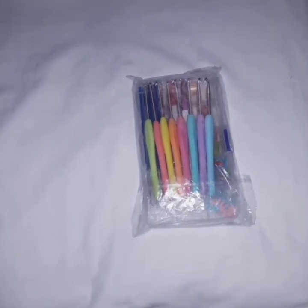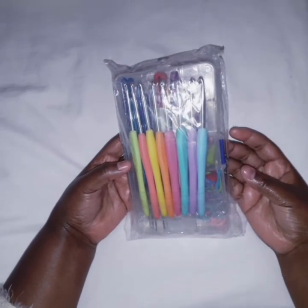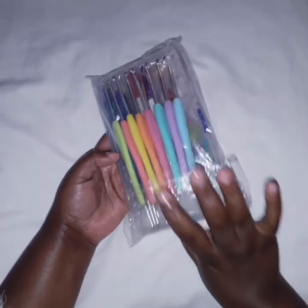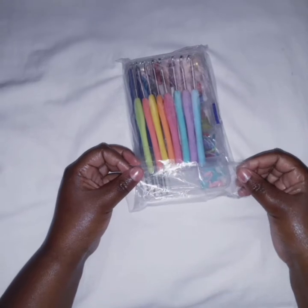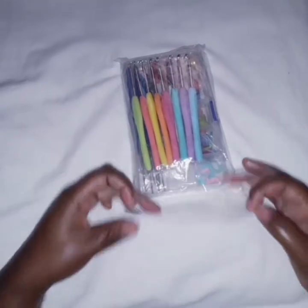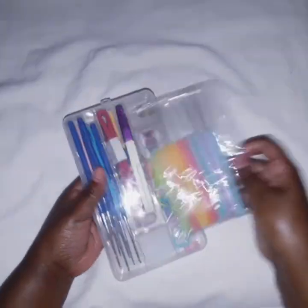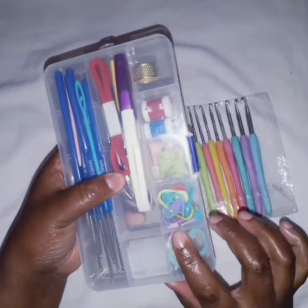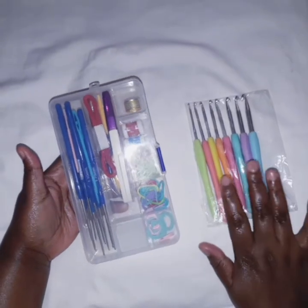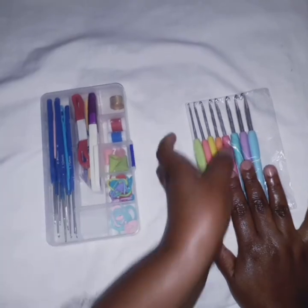My name is Kate and today we are doing an unboxing of these beautiful hooks which I imported, and this is how the package came. Yeah, so let's see what is inside. So it has this packaging. This is plastic, and the hooks are here. So now we start with the hooks.